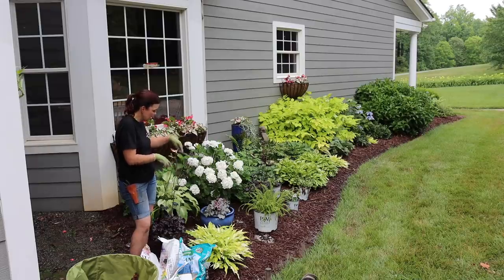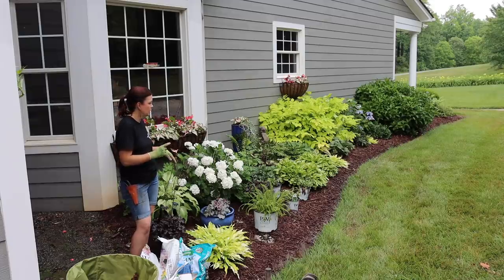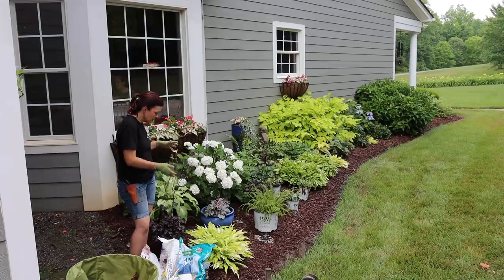Then I have these two euchras. These are the new trial garden, trial plants from Walter's Gardens. These are going to be Proven Winners. They're starting a new series. I forget what the name of the series is, but these are Evening Gown. So Evening Gown is just how I equate it, like Black Pearl on steroids. Big, huge, fat, beautiful leaves. Really pretty little pink flowers.